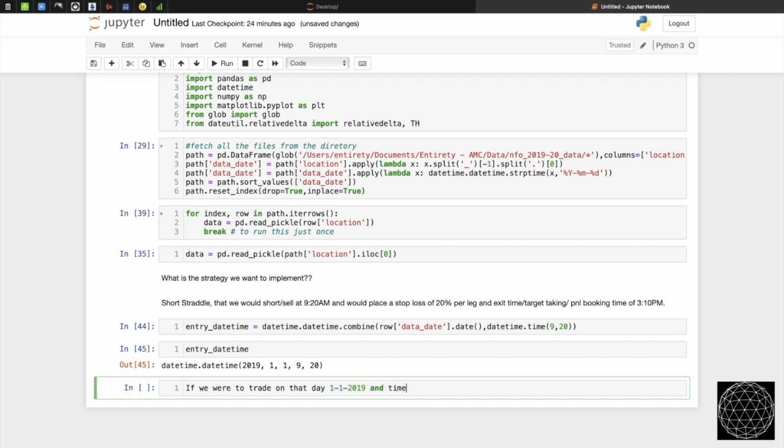The time is equal to 9:20 a.m. So this entry time is that thing only.